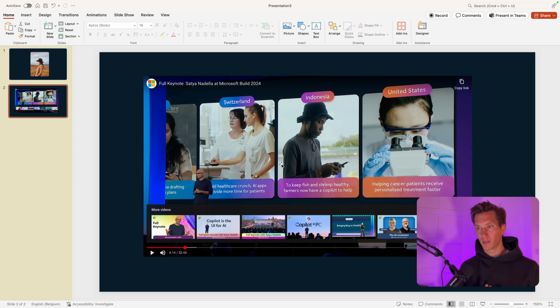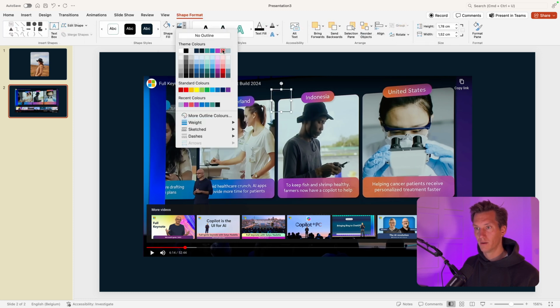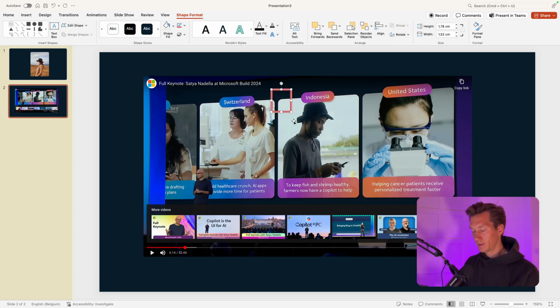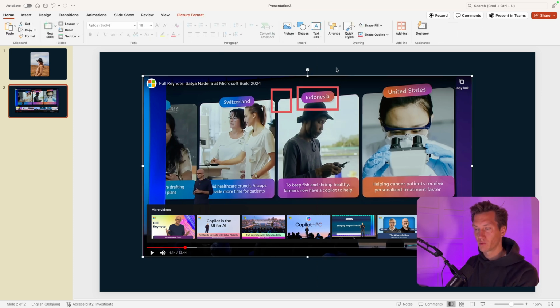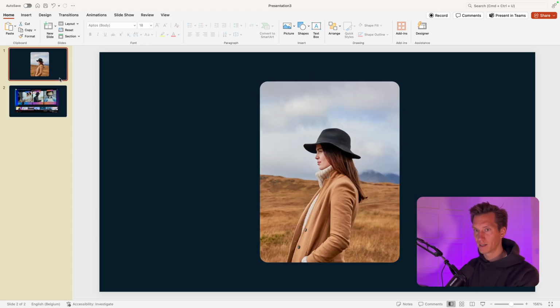Now what else is on the slide? First we have the rounded corners on the image that we have checked off. So let's mark it like this. That's the first part. Secondly, we want to have this text box here. So what is that? That is a rounded rectangle with a gradient fill on it. So we're going to add that to the slide.